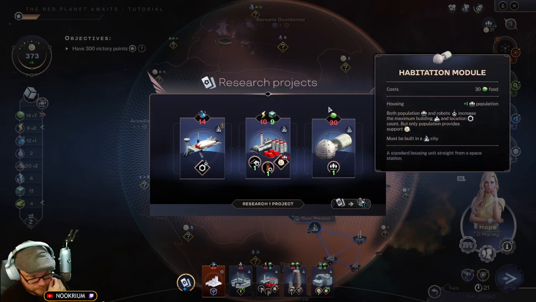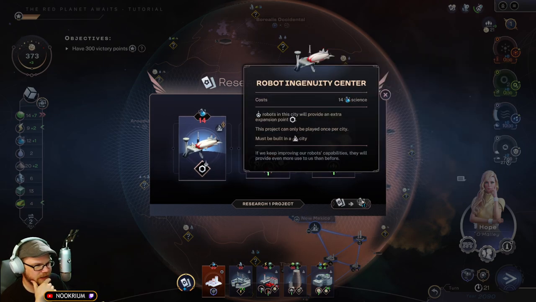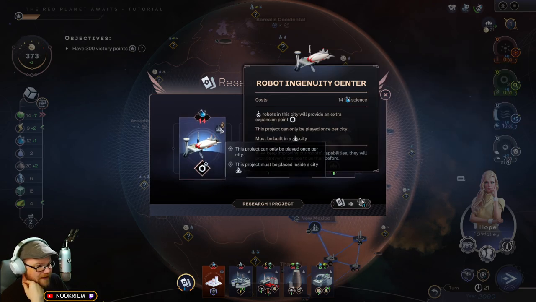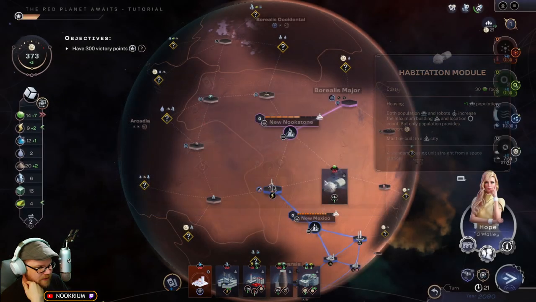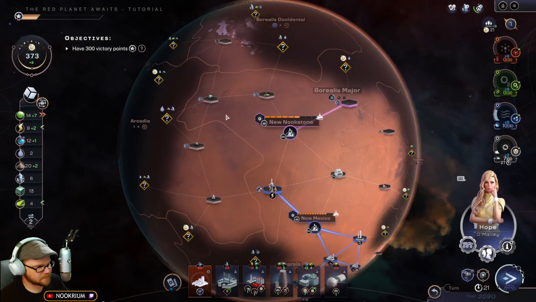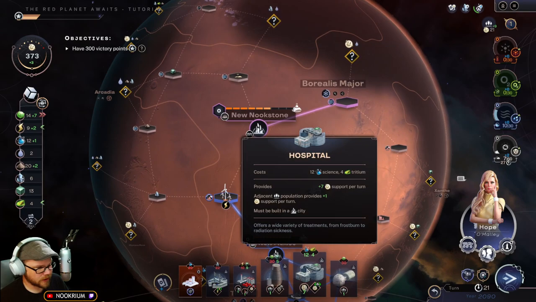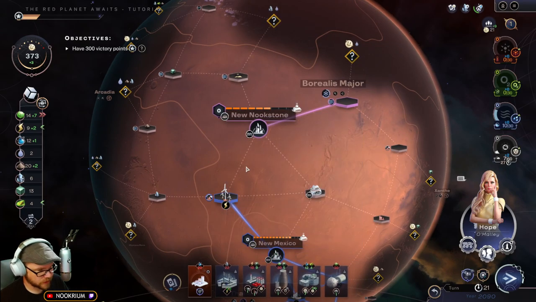I like her boots. All right, so let's go bring in another habitat. Ooh. Robots in the city will provide an extra expansion point. That might be good, actually, for my town that has robots in it. I'll take this one, though, because we need that stuff. She's a real Martian. Was she born on Mars or something? We need to go get a hospital, which will provide support per turn. Yeah.